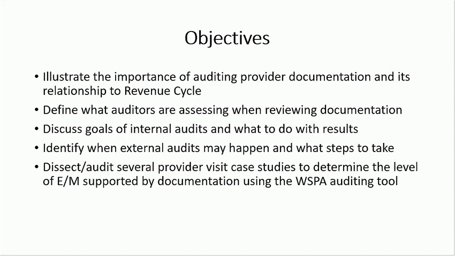Our objectives for this session will be to illustrate the importance of auditing provider documentation and its relationship to your revenue cycle. We'll define what auditors are assessing when they review documentation, discuss the goals of internal audits and what to do with the results, identify when external audits might happen and what steps to take, and dissect and audit several provider visit case studies to determine the level of E&M supported by the documentation using the WSPA auditing tool.